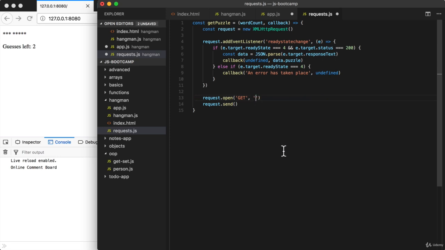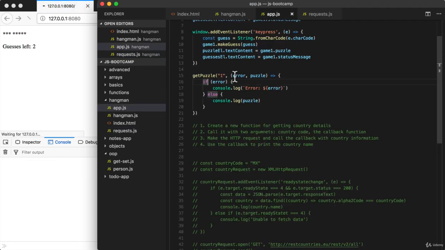I'm going to cut out the string's contents, delete the single quotes, add in some backticks, and paste the code in. Now we have a version of getPuzzle where we can call it passing in the specific number of words we want. Over here, I'm getting teamwork. If I switch this to 2, I am getting pocket money.